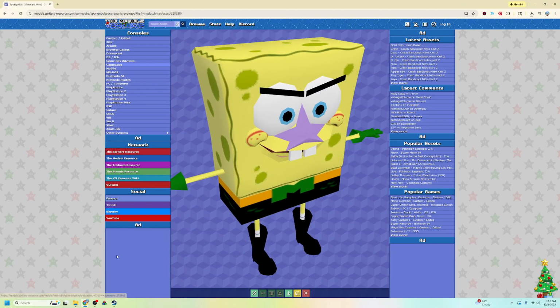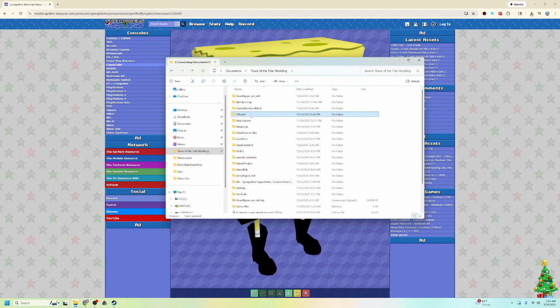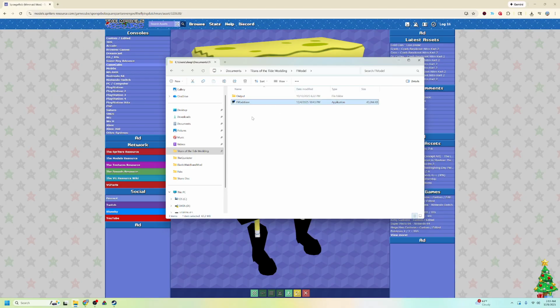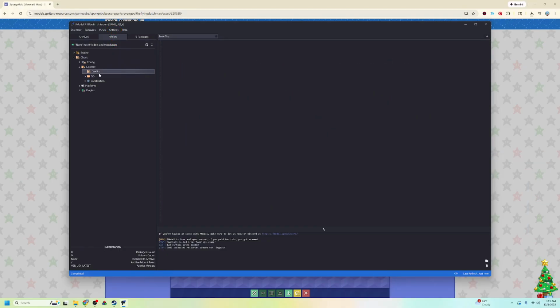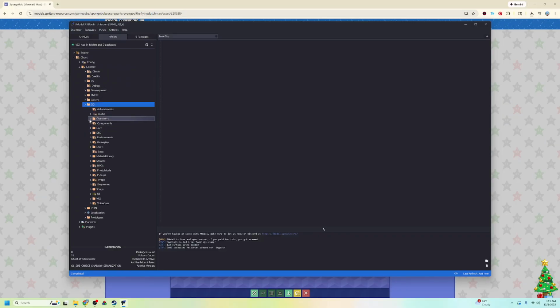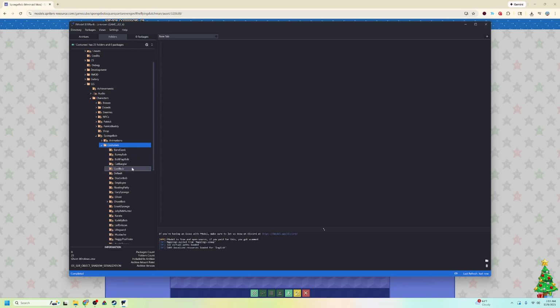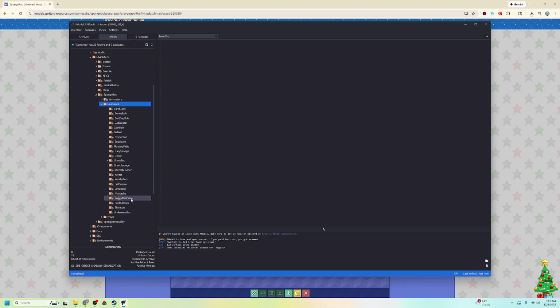So the first thing that we're going to do is download FModel if you don't have FModel already. And we're going to open up the Titans of the Tide files, the pack files. So these have the assets that we're going to be replacing here. We're going to go into the Ghost Content GG, and Characters is going to have our SpongeBob model. So we open SpongeBob and check out all the costumes, and we can see these are all of the SpongeBob costumes. So let's pick one to replace.